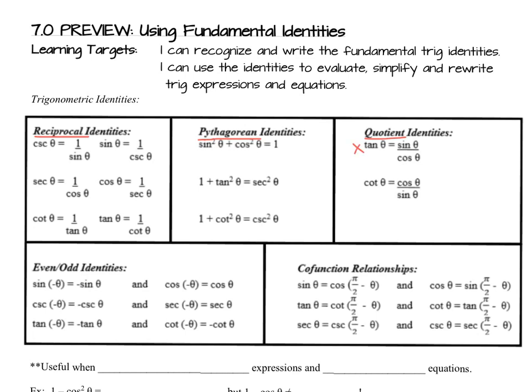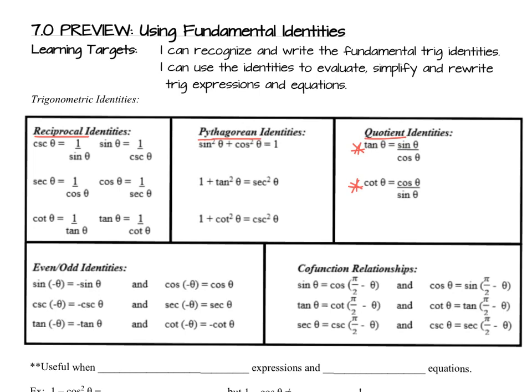We'll use these two quite a bit, as not only are tangent and cotangent related to each other, but notice we can also write them in terms of sine and cosine. And that's what we did when we evaluated the unit circle. Sine over cosine would be y over x, and then cosine over sine would have been x over y.